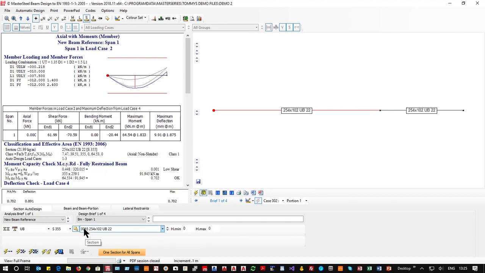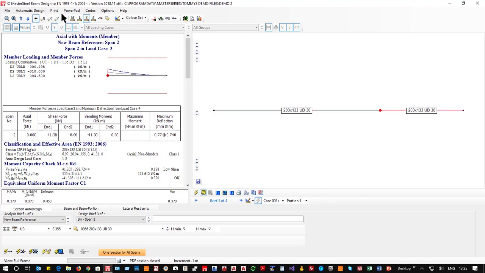It's a wee bit unstable in the flange. I prefer it to be the slightly heavier section with a nice wide flange. And we can do that on one member or all members. And one of the functions by default in these programs is that it tells us that we're using one section for all spans. So we're going to use the same section size throughout, which normally makes sense. So that is how quick and simple and easy it is to do a simple 2-span beam and cantilever.